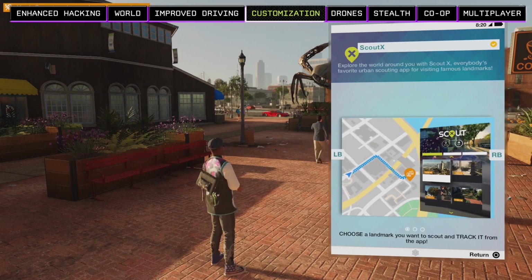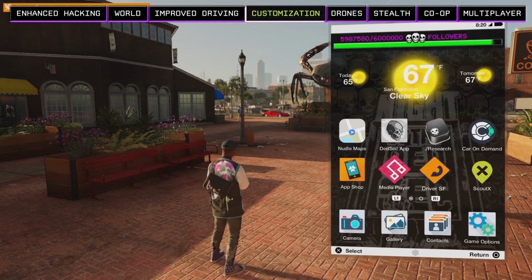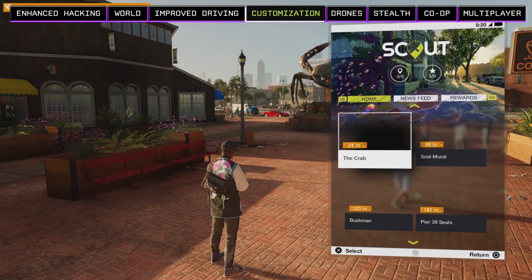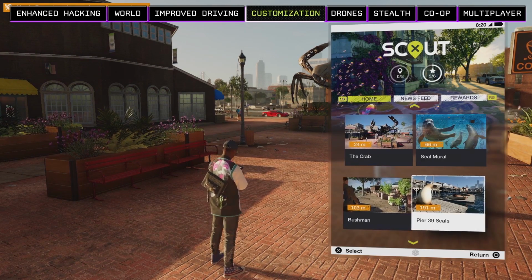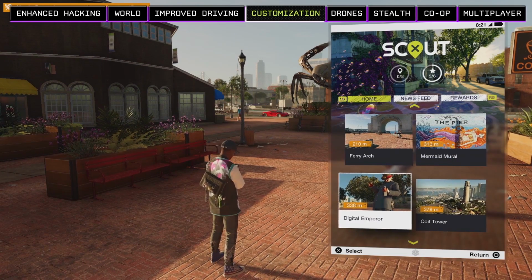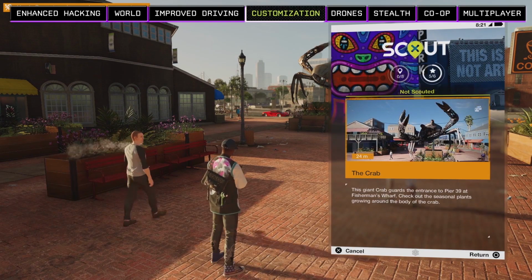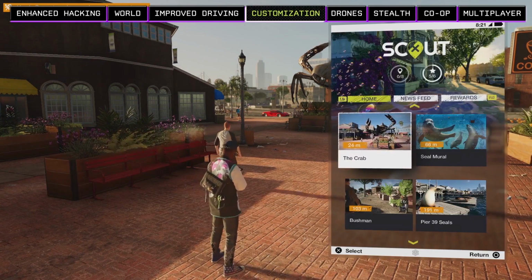San Francisco is full of iconic landmarks, so as you explore the world, you'll find new ScoutX objectives in the app. Once we've installed it, we can find nearby landmarks and go check them out. When you visit San Francisco, there's so many great landmarks to visit. The ScoutX app will be like your tour guide in Watch Dogs 2. We're right near the crab statue on Pier 39, so let's go to that one right now.